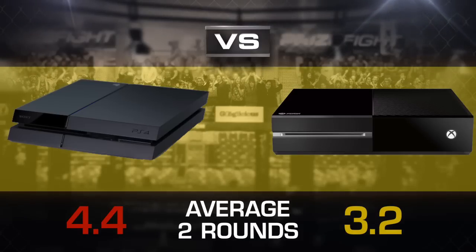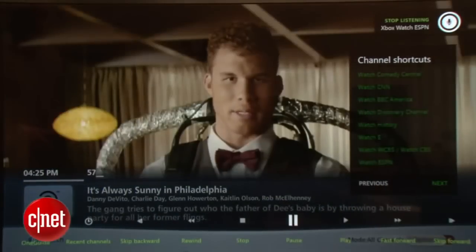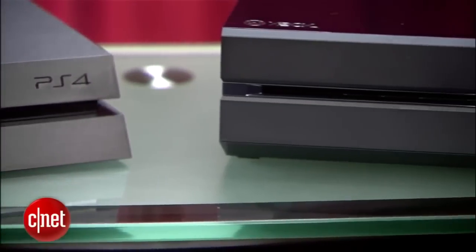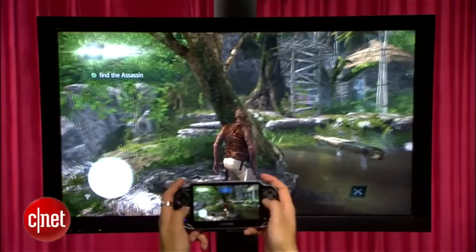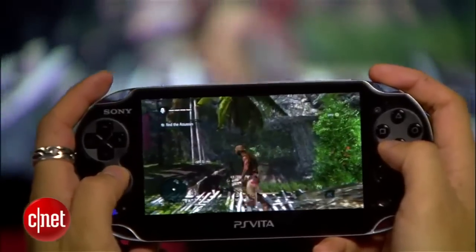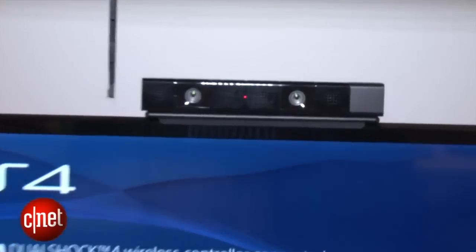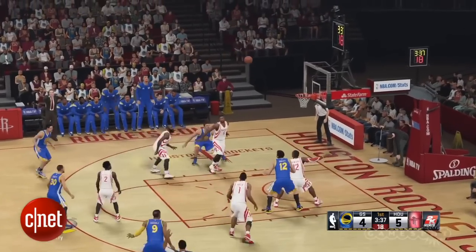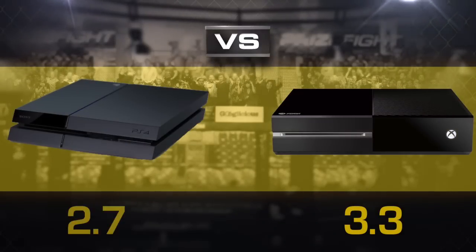So after averaging two rounds, Sony leads big. Round 3 is hardware. The biggest hardware difference from Year 1 to Year 2 is the fact that the Kinect is no longer included or needed at all for the Xbox One, making voice commands and Skype functionality optional. HDMI passthrough still makes it more than just a gaming machine to switch between TV and games. Both consoles bring Blu-ray players, and the PS4's real hardware advantage is graphical power that runs the same third-party games at a higher native resolution at times. PS4's remote play is still a thing with the PS Vita, but it's never been responsive enough to consistently use. PlayStation TV needs optimal network conditions to be useful. The Xbox One takes this round with a 3.3, and the PS4 gets a 2.7.